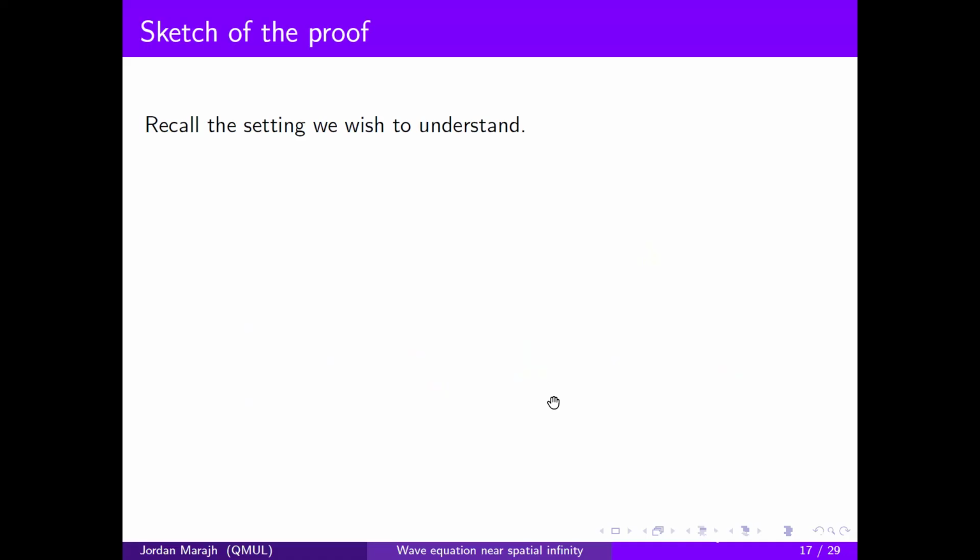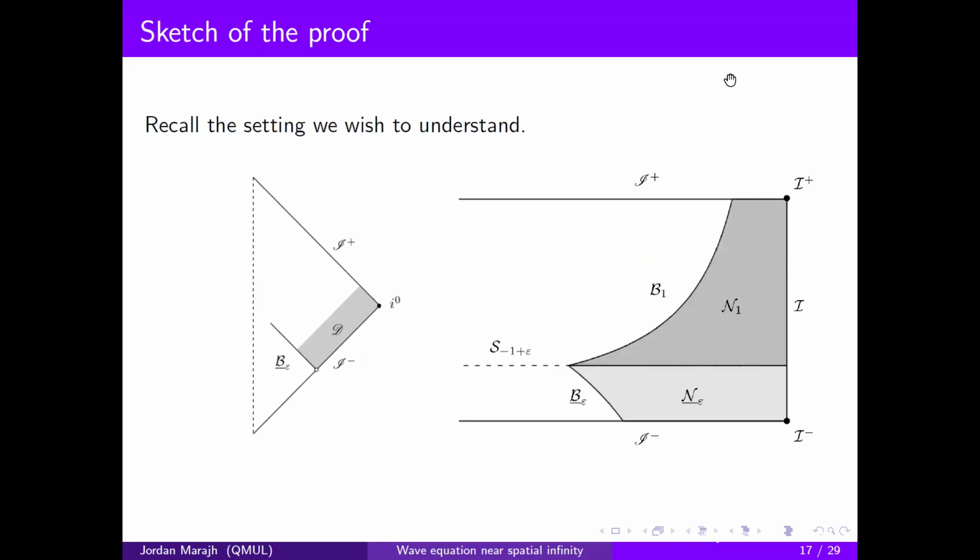Okay, so maybe, unless there's any questions so far, I'll talk about just a sketch of the proof. Okay, no worries. So back to the pictures so that we can understand what's going on. So we have this setting that we want to understand. Remember that this epsilon just tells me how far down I'm pushing this hypersurface. And I split my domain into 2 regions. The analysis on this upper domain and the analysis on the lower domain.